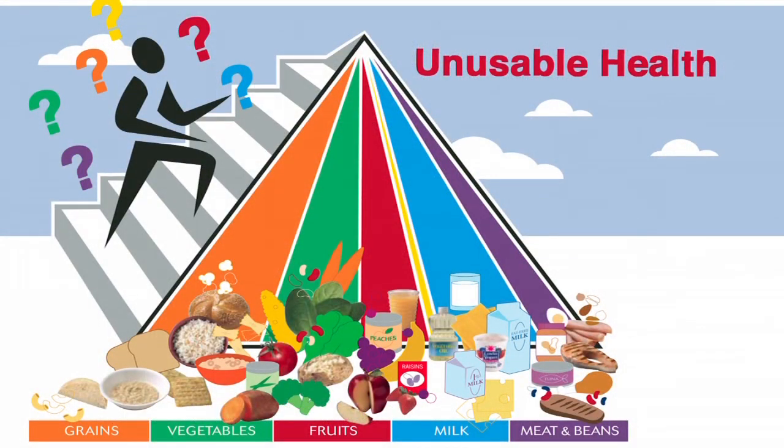Unusable health information is exactly what it sounds like, but if I had to define it, I would say it's healthcare advice that's medically sound, medically consistent, but there's evidence that nobody's following it, and unfortunately there's tons of it out there. For example, I've been researching the My Food Pyramid guidelines, which is basically a method to apply the concept of required dietary allowances into real life settings.